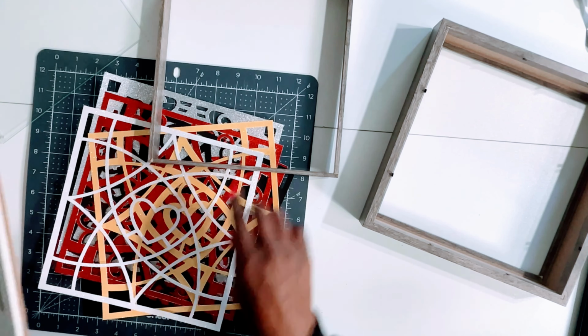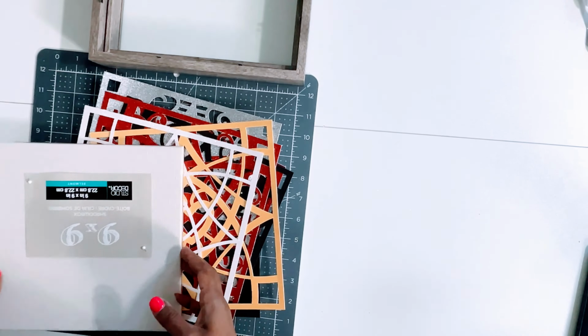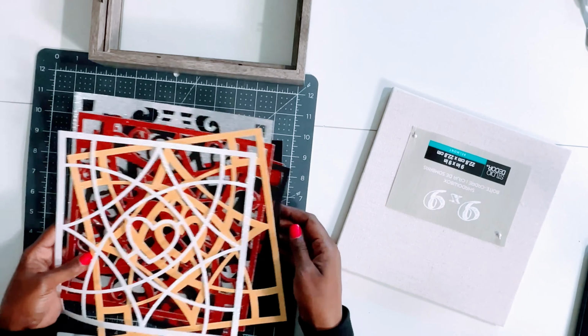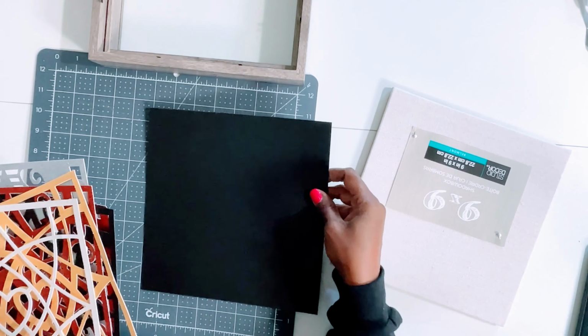I'm gonna put that inside piece back inside. Now I could have just made all the cardstock press up against the glass, but I don't think that would have looked as nice. So I'm not going to do that. I do have all my parts and I'm going to just do my best to make this fit. I'm gonna stuff it in there.